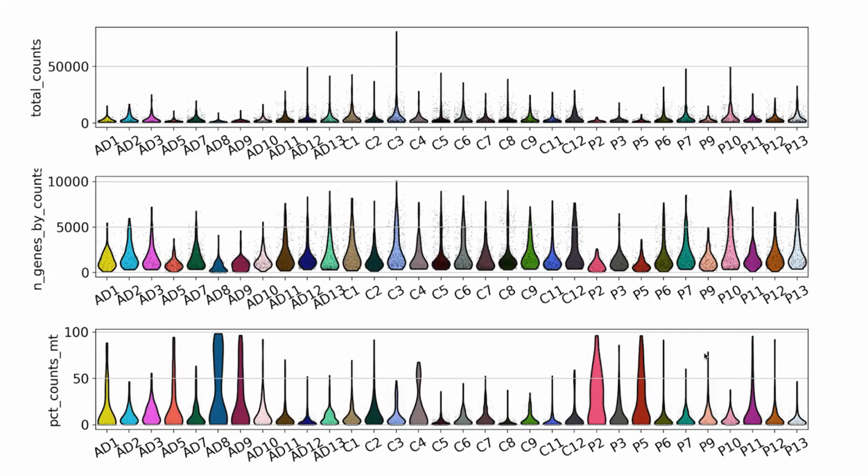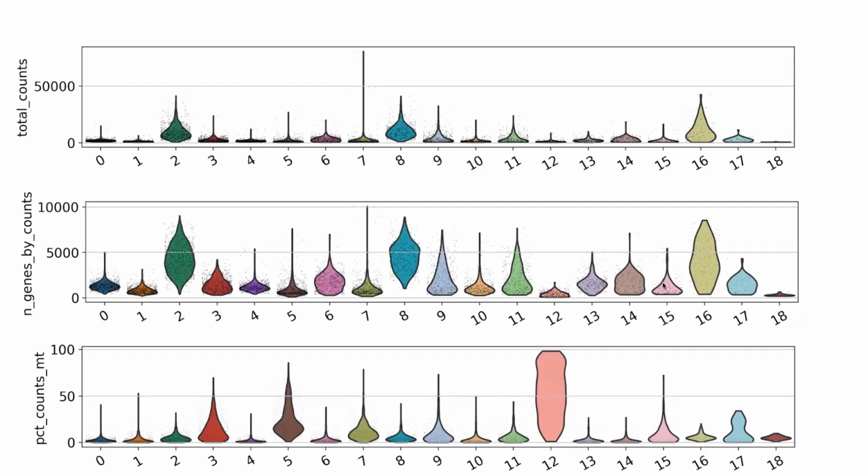You can also look at these things based on the different samples. This is the data set we've been working with for the tutorials. Just based on this, especially with mitochondria, some of these samples like C9 have much fewer than P2, right? The distribution is very different. You can also look at this based on each of the clusters, because some clusters are going to be heavily influenced by this. That cluster 12 has a lot of percentage mitochondrial reads.